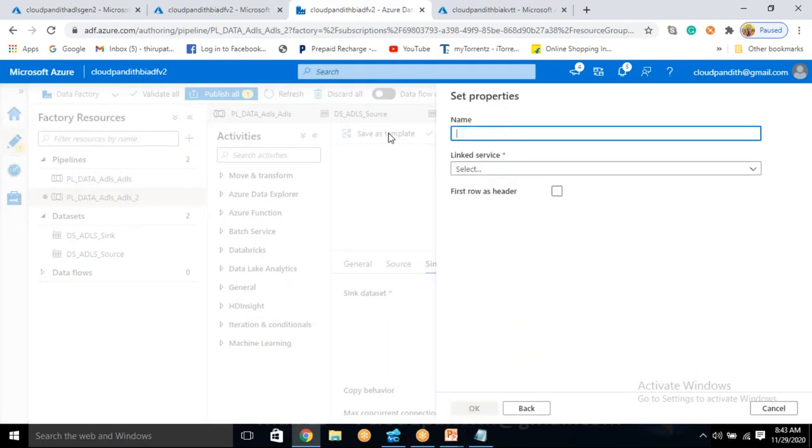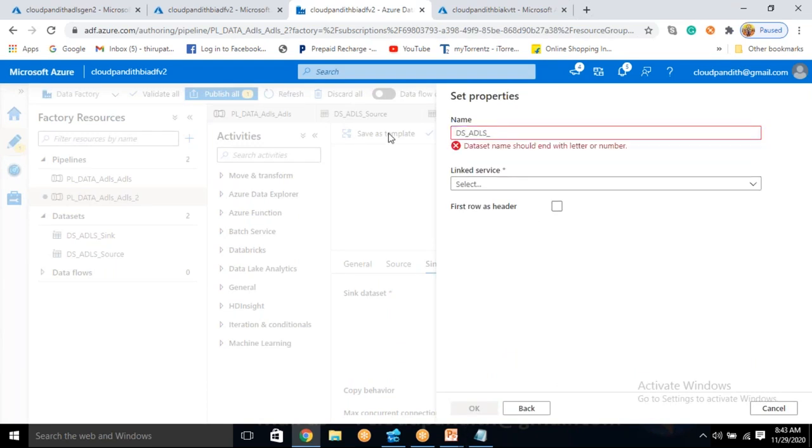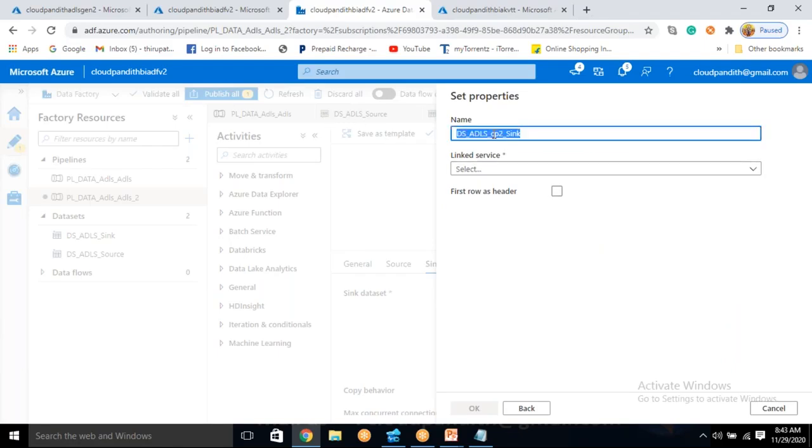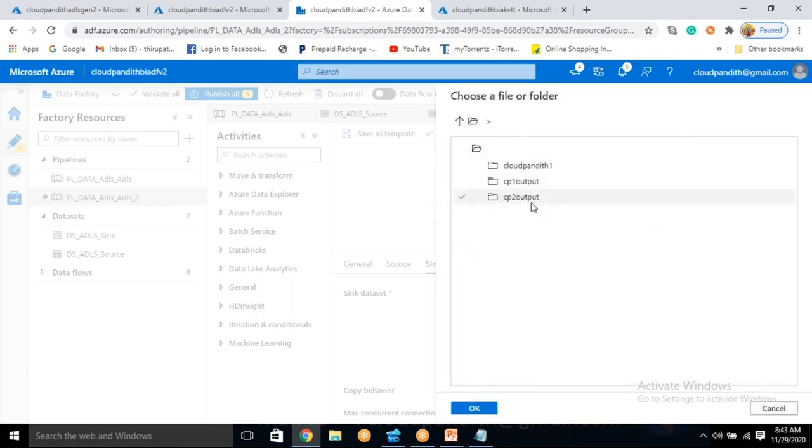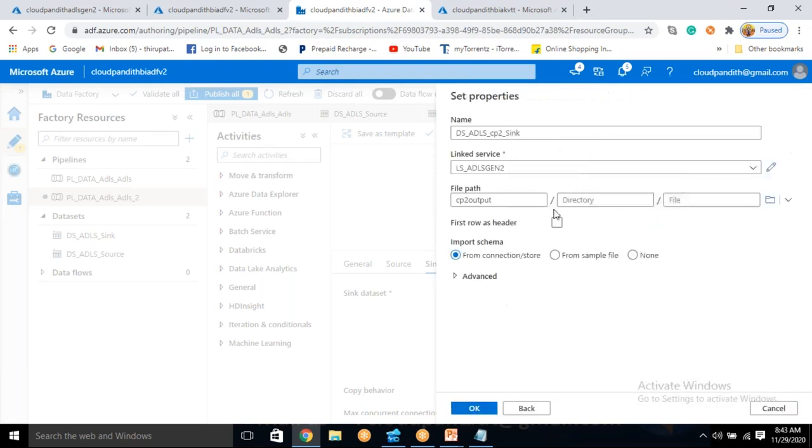This is a dataset for ADLS, and this is which folder? CP2 sink. I'm saying this is CP2. CP2 is the folder it is targeting. Okay, this is the connection. Select this. Where you want to load this output, I want to load it into the CP2 output folder. First row as header, you know. Here I need to pass the dynamic content. I will tell you how to pass that.